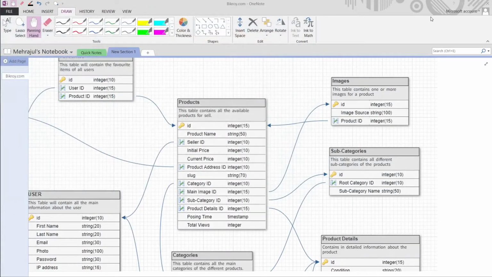So what we can do here is store only one image, which is considered the main image. We are storing the id of that image here, and that id refers to this image table. All the other images that will be rendered after the product is selected, in the details page, will be linked too. Assume there are 5 images in the details page; all 5 images will be linked to this product id.